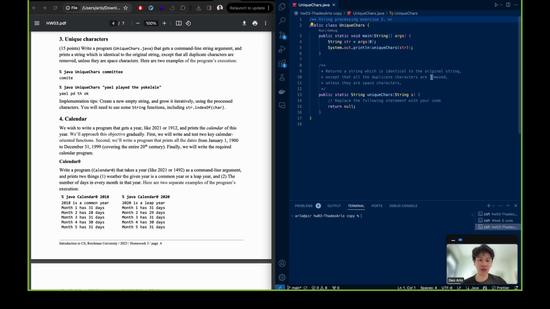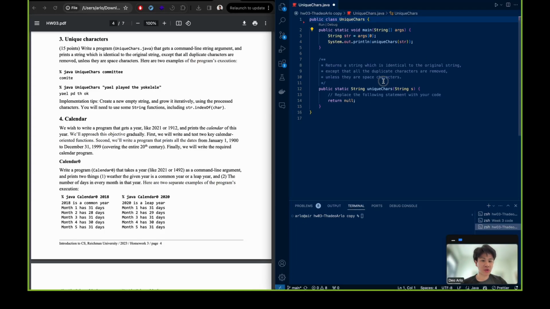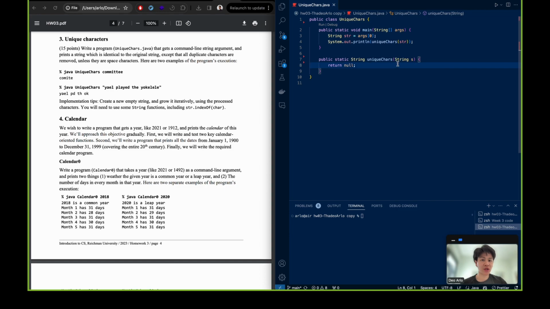Which is also quite easy. Again, remove all this gibberish, it just makes you confused. The point is to write the input string again, but without letters that we have seen before. So if you want to write apple, you're going to write apple with just one P, because the P is a repetition, right? So how do we do that?